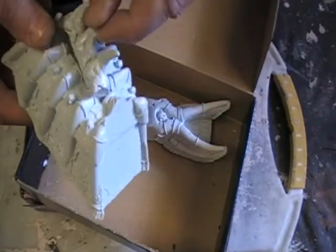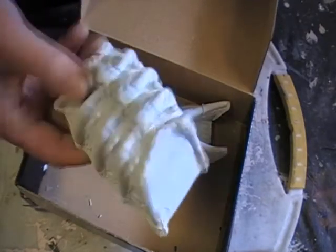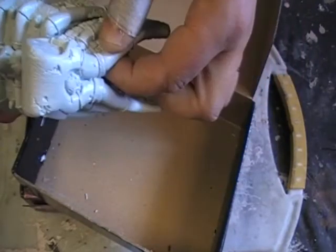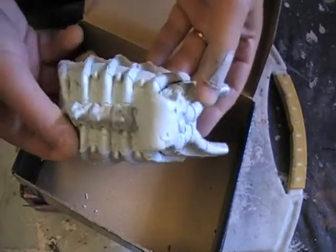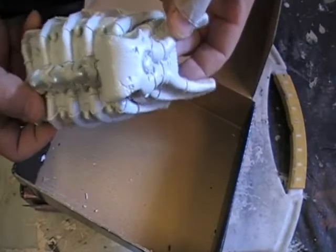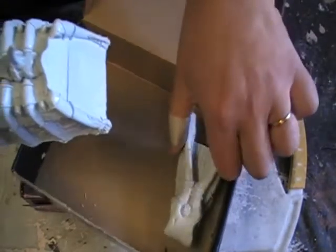This roof piece fits there nicely, like there. And then we also have the giant skull doorway, which just goes there. It's really easy to assemble, and the parts fit pretty well together.